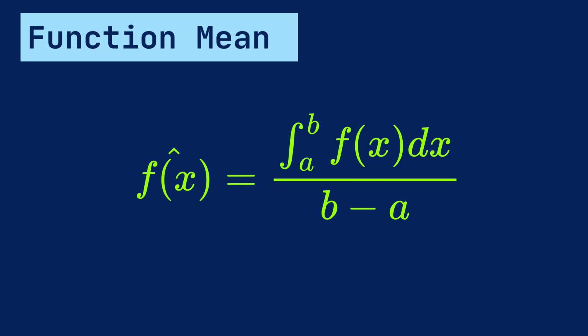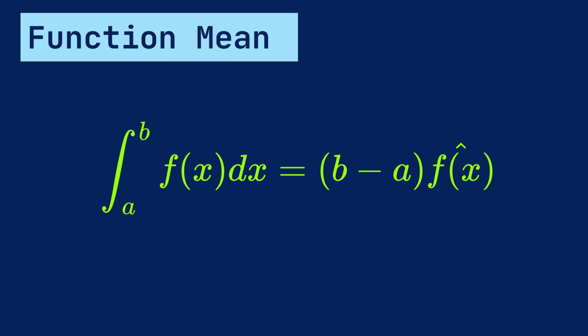Well, let's play with this equation around. Let's put the integral on the left side and everything else on the right side. And now you can see, following from this equation, the integral can be calculated by multiplying the function mean times the interval length. But how do we find the mean value? We don't know the integral, there are infinitely many steps, it's just complicated.